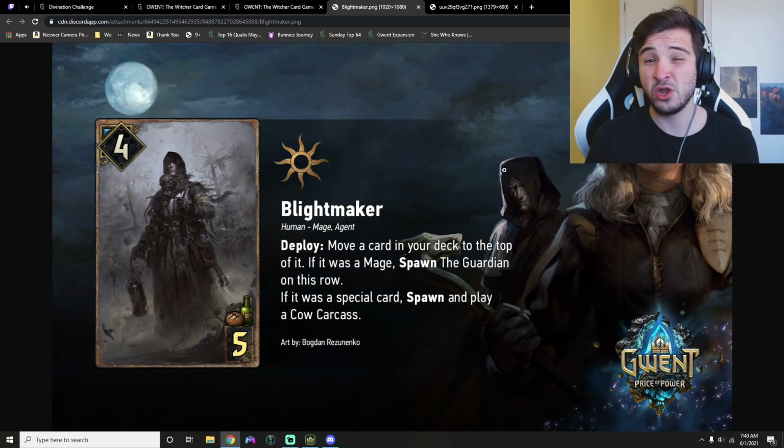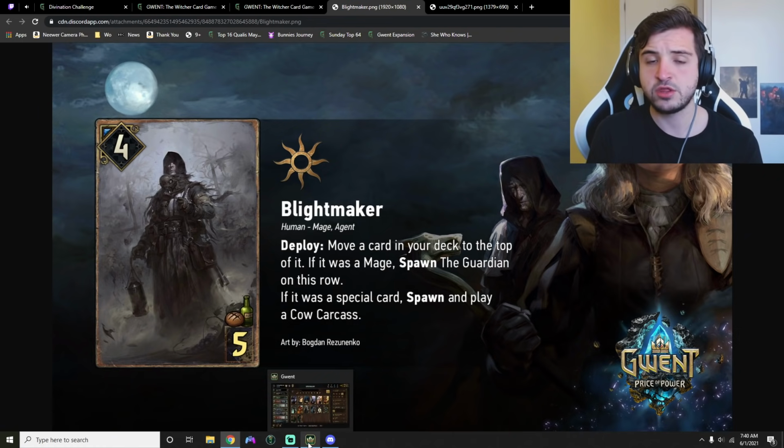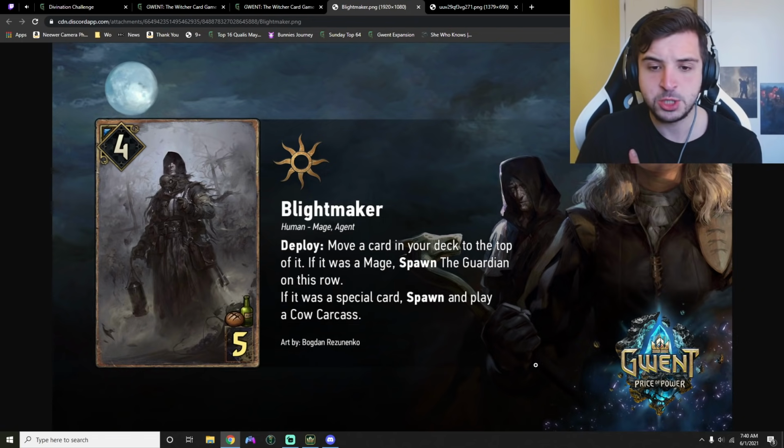Of course, putting a card on top of your deck could be fantastic for cards like Joachim in particular. There's a lot of anti-synergy with cards like Mentors and Joachim, whereas with this card, you could feel confident about playing Mentors and Joachim in the same deck. Also, there's a lot of really good mages in Nilfgaard, and the Guardian is a 3 strength token, the one that Cynthia spawns. So Cynthia being a mage as well, that's pretty cool. So 7 for 5 while putting a mage on top.